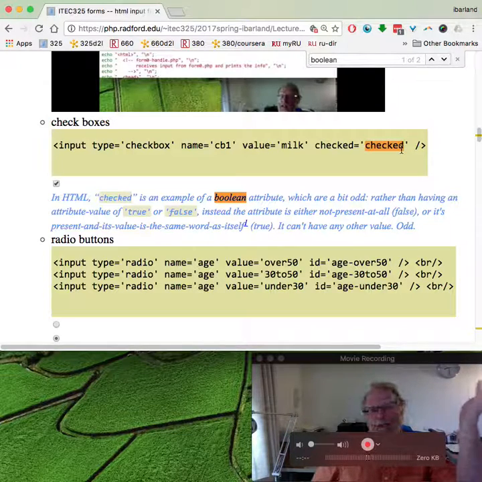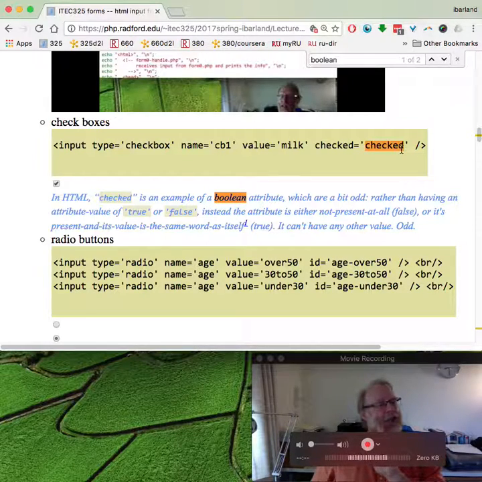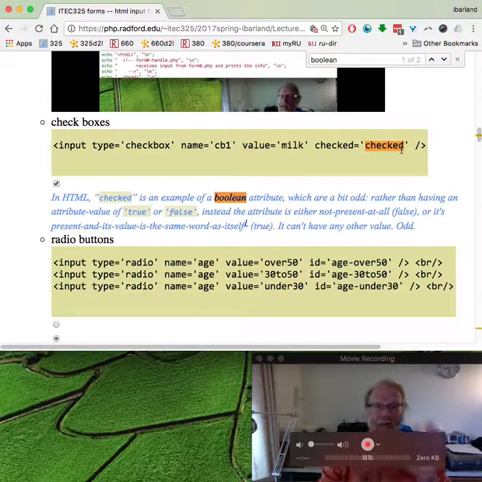Just odd. Why it didn't go with true, false, I don't know. I'll confess. HTML5 with these boolean attributes, they're like, well, if you just include checked and don't say equal anything at all, if you just say checked as the attribute name and don't mention an attribute value, that satisfies HTML5. I'm going to be a little bit more pedantic in this class and want XHTML. You can be both. You can be consistently both valid HTML5 and valid XHTML.